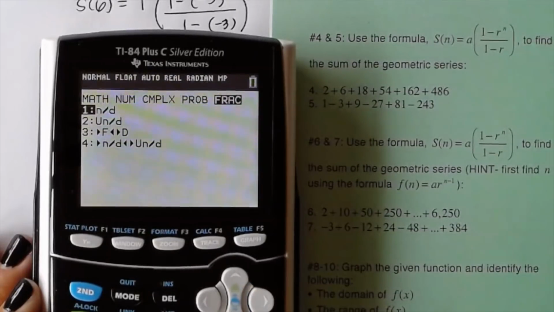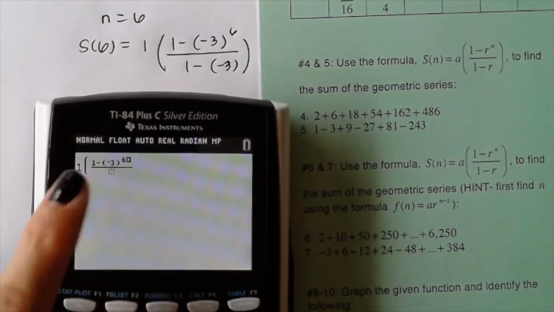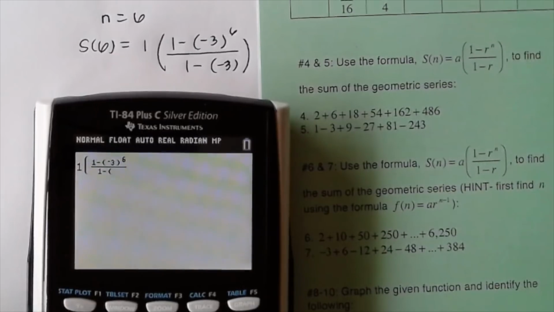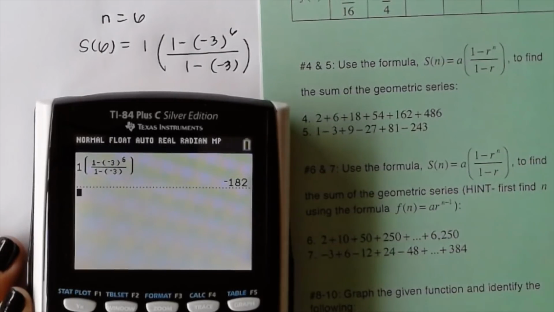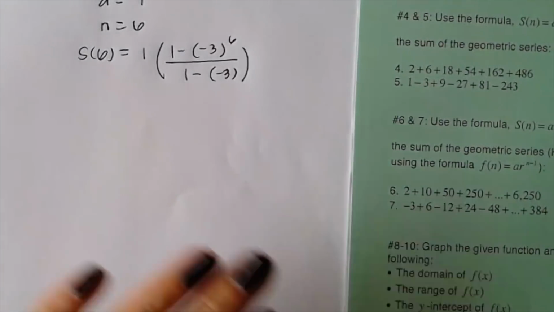And go over to fraction, and then plug everything in. Make sure you get that negative in there, and use parentheses. So you get negative 182. We can also work it out by hand, so I'll do that as well.